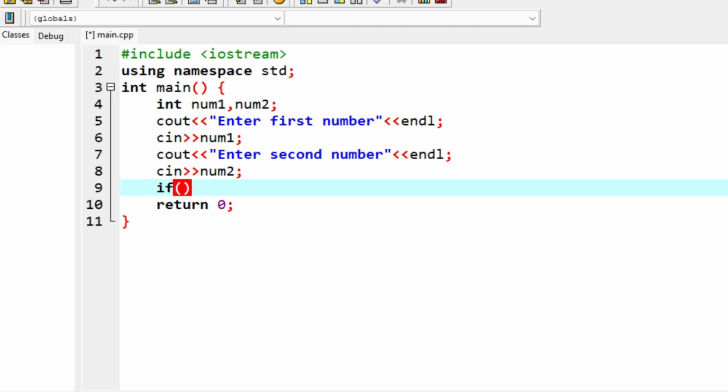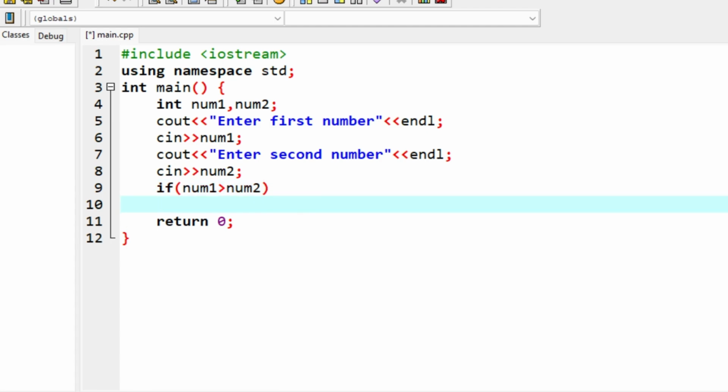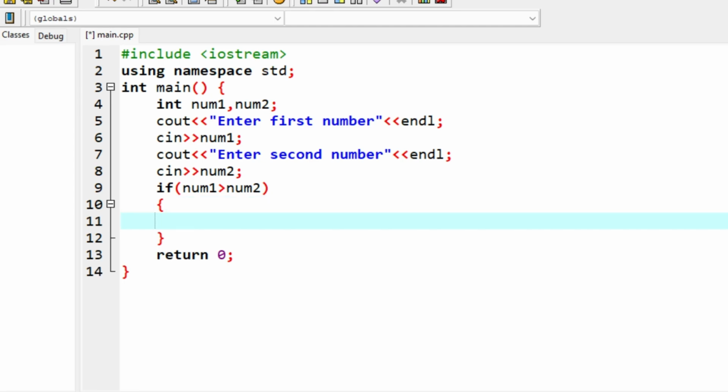by using an if statement. The if condition is: num1 is greater than num2. If num1 is greater than num2, then of course we get a statement that says num1, or the first number, is greater.